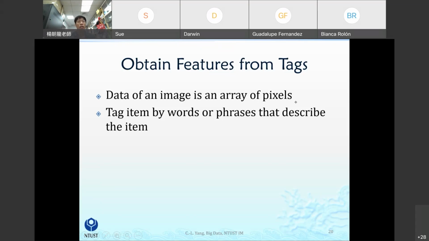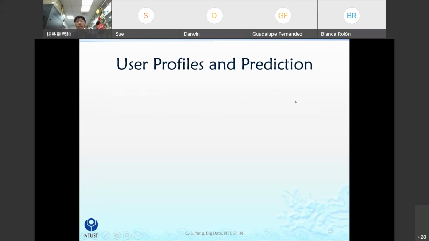Sometimes you post a video or an image, a photo you just took, and the Facebook or IG system basically wants to create text for that video or item. Why do they want to do this? Because we want to know more about you, more about your posting. Okay. So once we have the profile, we can use the profile to do the prediction.